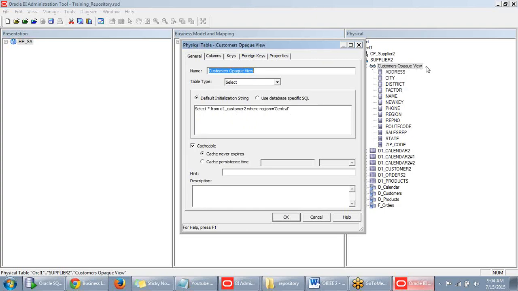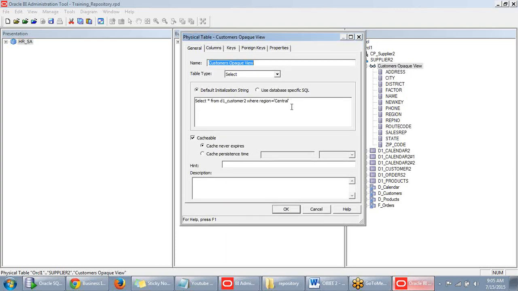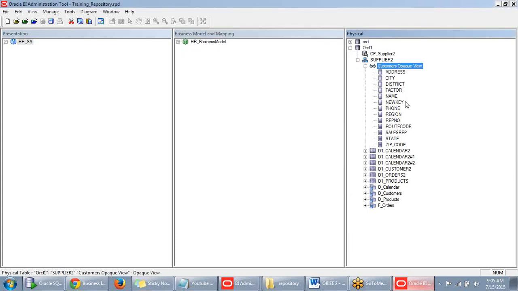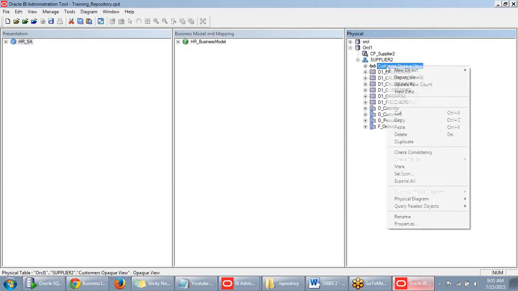Yesterday what I had done is I had just created a table name, but I had not created any kind of columns or anything, and that is the reason why it threw up an error. Now let us check whether this is correct or not. Okay, I have created it with the absolute query that is working.